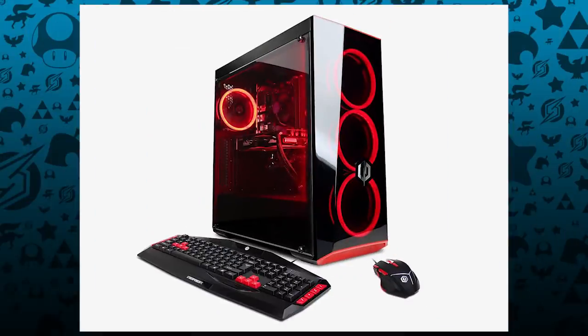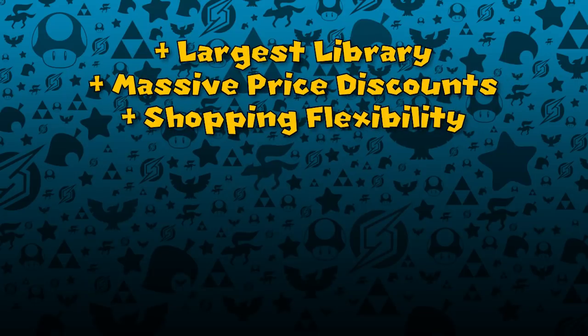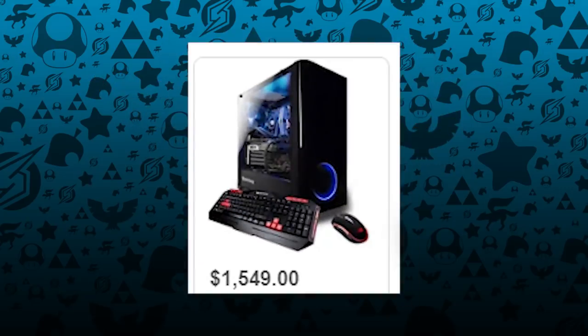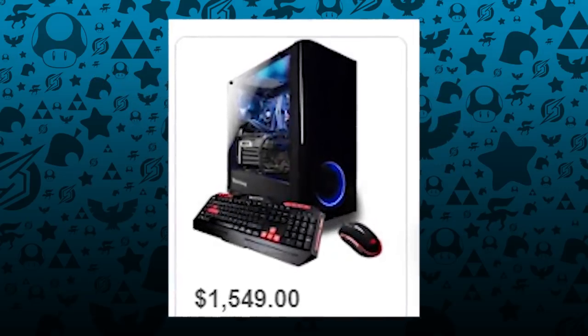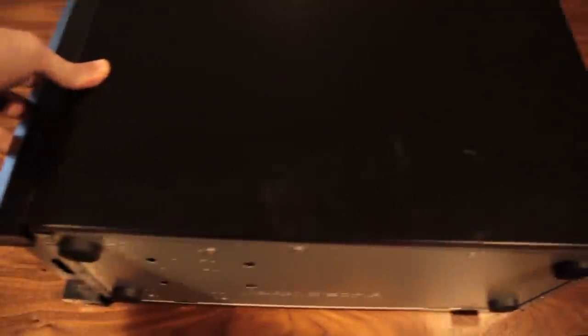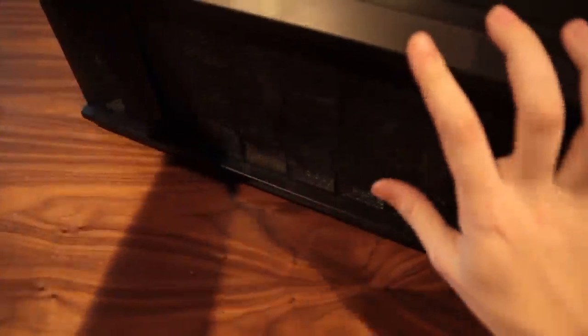All memes aside, the PC is the top of the gaming food chain for a reason. It has the largest library, massive price discounts and shopping flexibility, and infinite upgrades. It's the most expensive but most impressive gaming tool out there. But how on earth are we going to take a huge box like this and make it portable? A portable PC? I've never heard of such a thing.